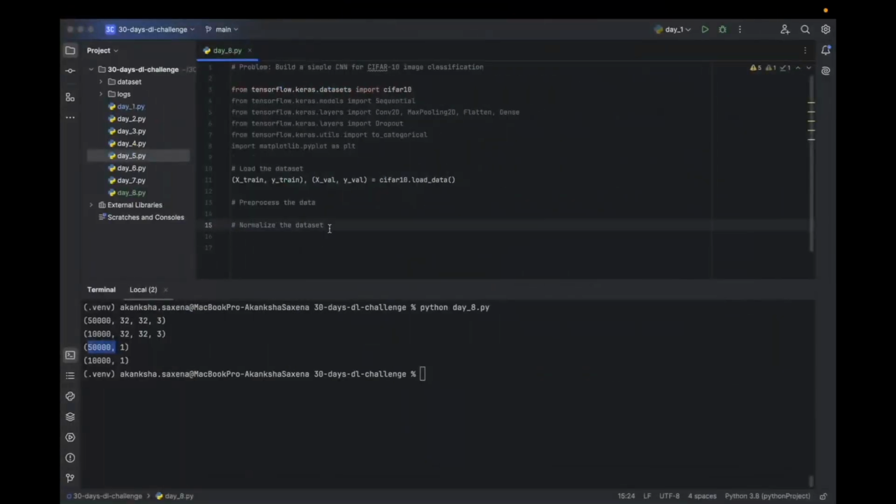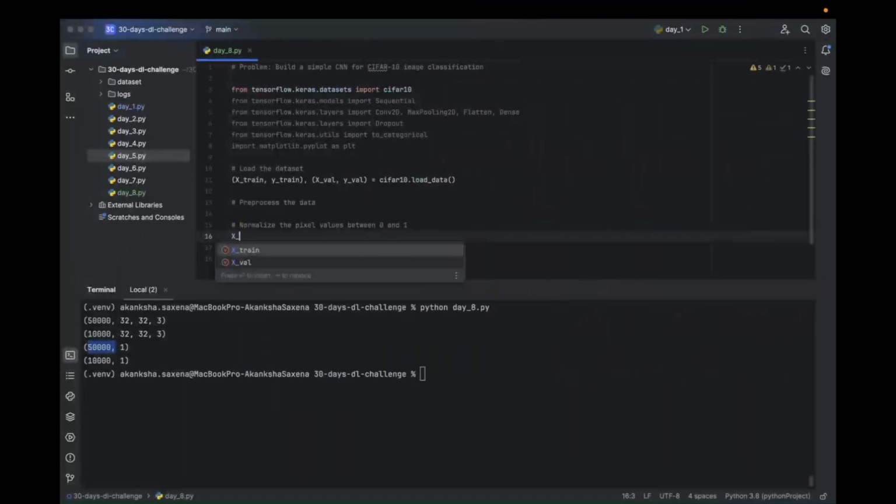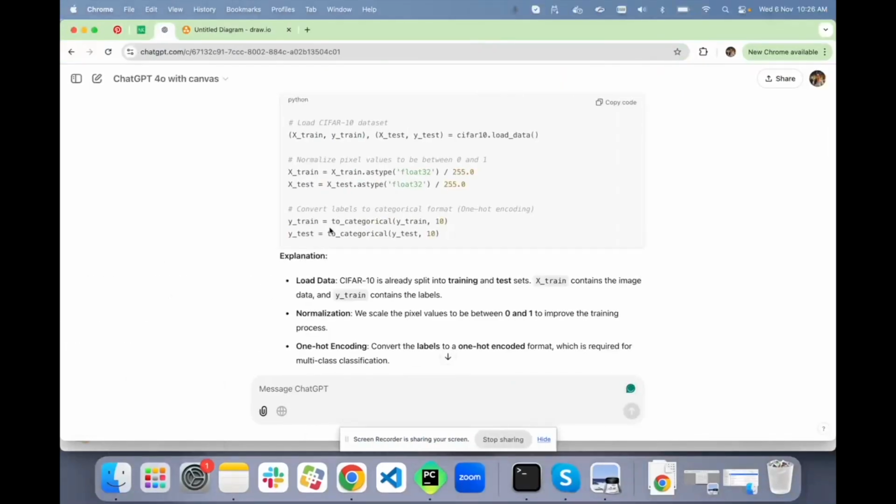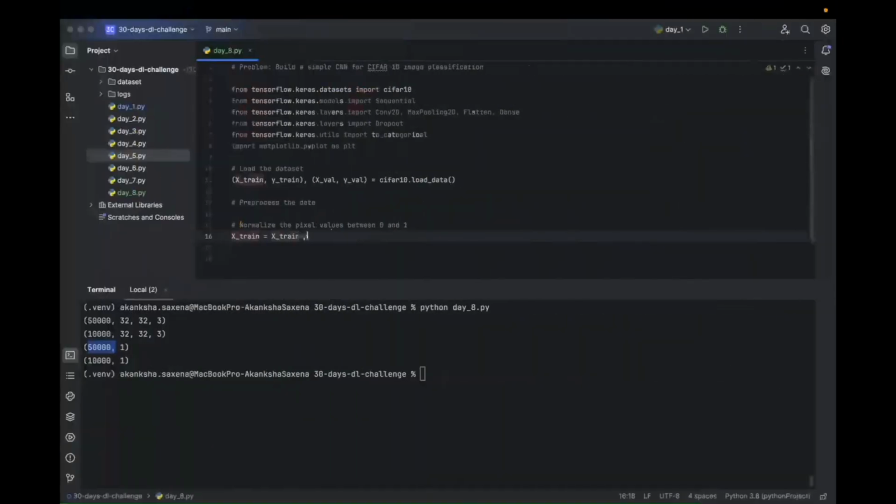So normalize the pixel values between 0 and 1. We'll say x_train is going to be x_train divided by 255.0, and x_validation will be x_validation divided by 255.0.